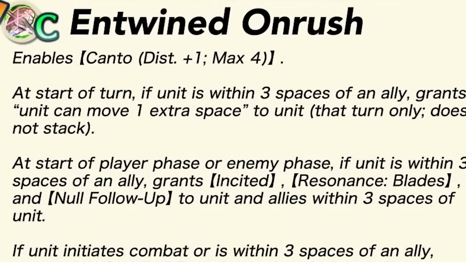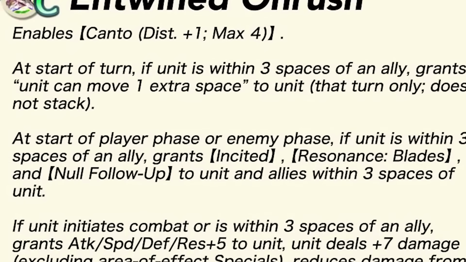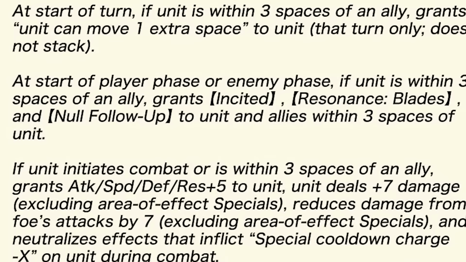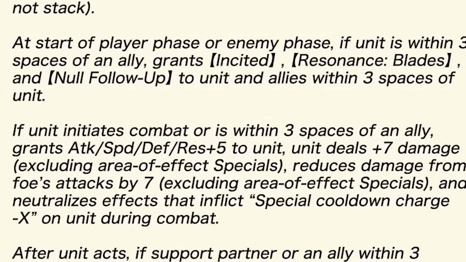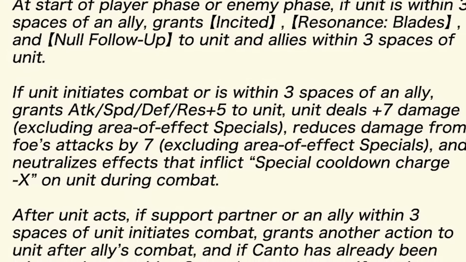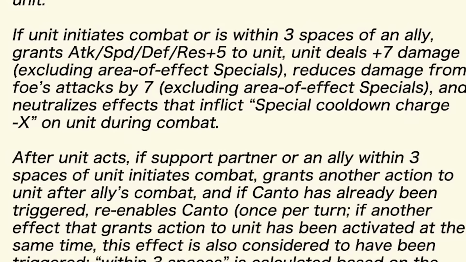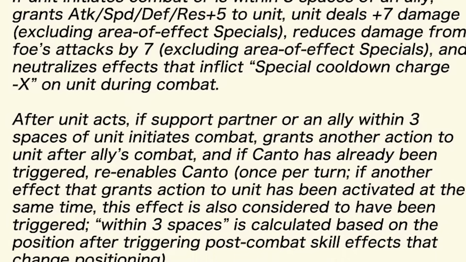She also comes with a brand new, not really new, PRF C-slot and Entwined Onrush that grants Canto Distance, extra movement at the start of the turn if she's within 3 spaces of an ally, as well as Insighted, Resonance Blades, and Null follow-up to herself and allies within 3 spaces at the start of the player phase and enemy phase. She gets Spectrum 5 during combat, 7 true damage, 7 true damage reduction, Null Guard, and after an ally support or an ally within 3 spaces initiates combat, she gets another action and her Canto gets re-enabled.